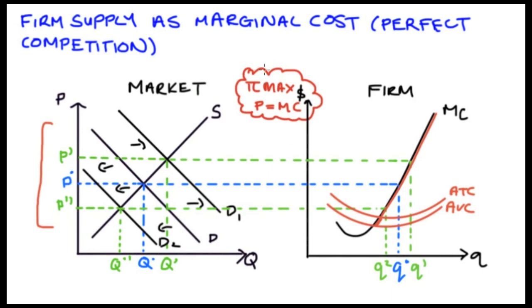Before we finish it's a good idea to have a look at how the firm supply curve as the marginal cost looks algebraically. Say that our firm's marginal cost curve just happens to be something like 4q plus 2. Now we're going to impose the profit maximizing condition that p is equal to mc. Well if it's the case that p is equal to mc and mc is equal to 4q plus 2 then it must be the case that p is equal to 4q plus 2.